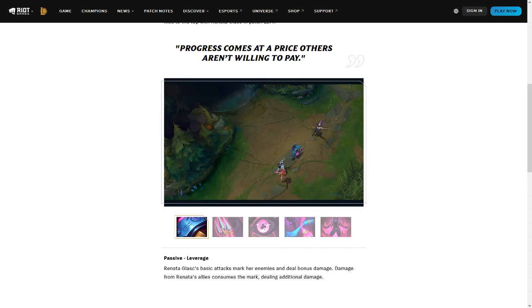This means that Renata at level 1 can walk at you and auto attack you, and her AD carry can walk at you and auto attack you, and they're going to out DPS you every single time, because Renata can keep applying this mark and her ally can keep detonating that mark, and you just do so much damage and so much targeted free damage that your opponent has no possible way of out DPSing you at that point.